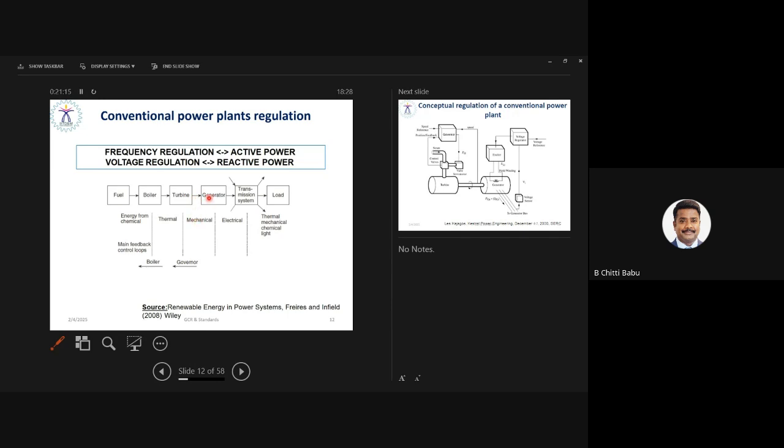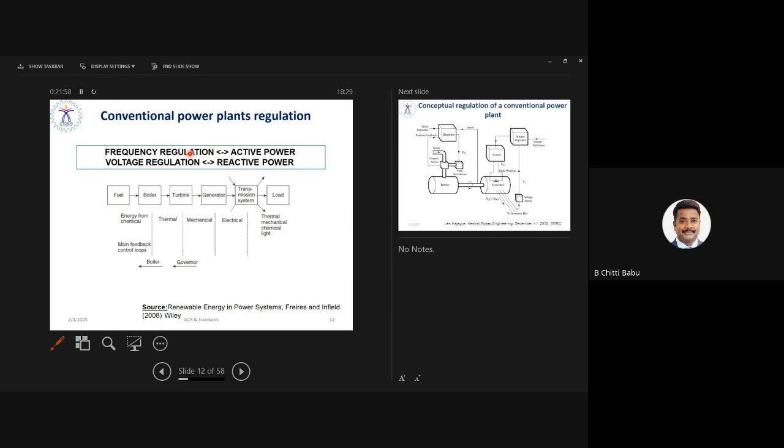Right. Now, as I said, the frequency regulation is possible by regulating the mechanical input power that is being given to the generator. Right. So we sense the mechanical power, in terms of the speed, and that can be regulated with the help of the governor mechanism by setting the set point in the turbine speed. So we are regulating the frequency by the governor mechanism, right? So that we are able to regulate the frequency, that is the electrical power output of the generator, and further we are transmitting over long distances, and further the load uses the energy in different forms, in terms of thermal, mechanical, chemical, and light energy as well.